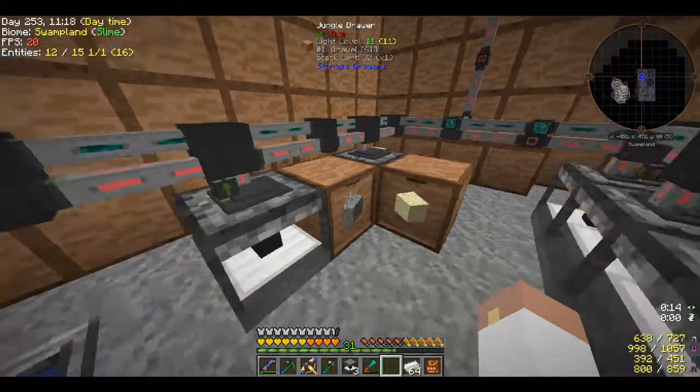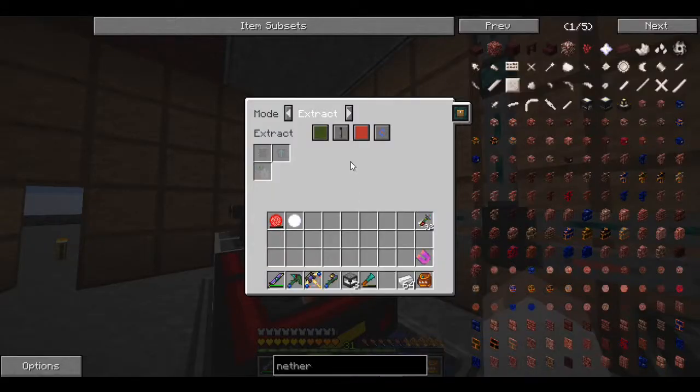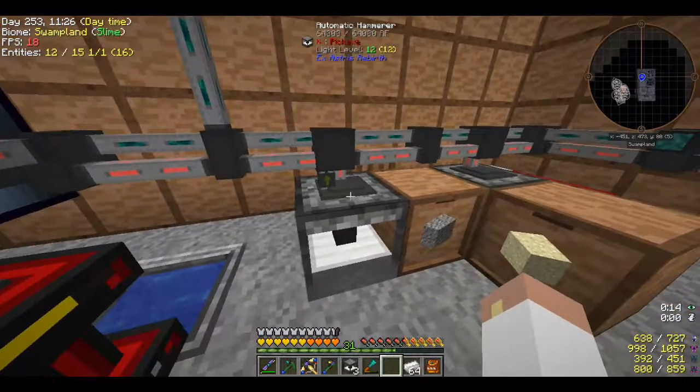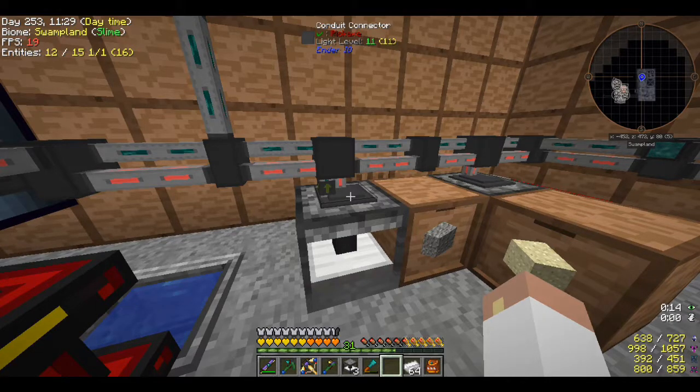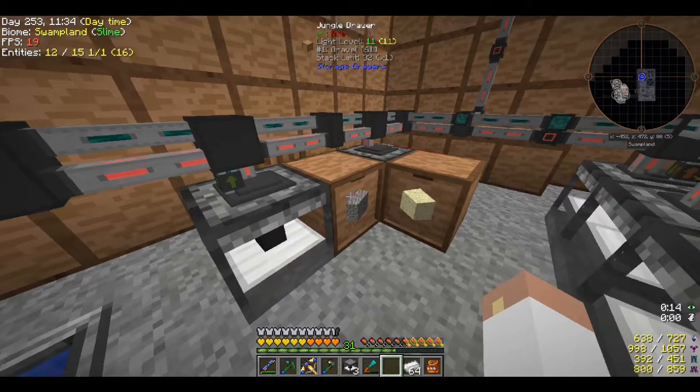Why is there only 61 gravel? Did I turn you off? I did, didn't I? Yeah, because I was getting too much stuff. Oh, no, you're on. Oh, you're on extract only. You're not making gravel. Okay. Sure, whatever.